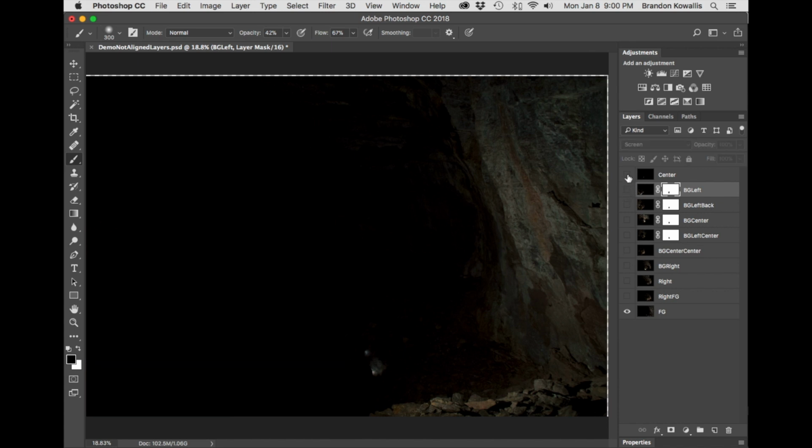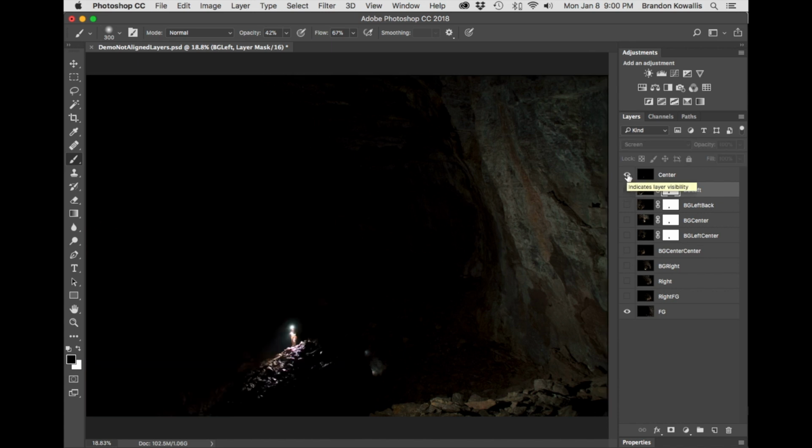There we go. And then our final center image, we'll go ahead and create another mask here and erase the caver, but I still kind of want some of that effect on the bottom. So I'm going to hit X on my keyboard. That's going to swap black and white. So X swaps black and white. Right now it's white, so that's going to bring back some of that effect.